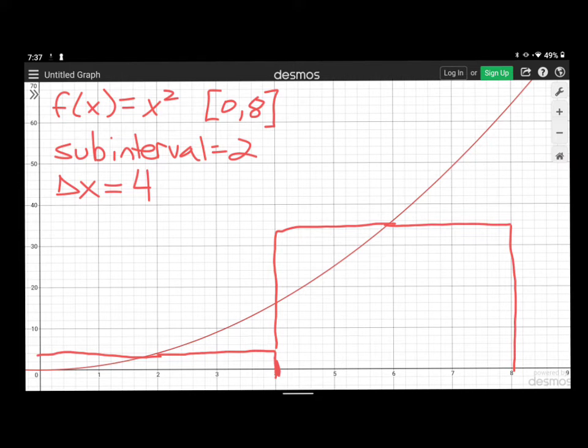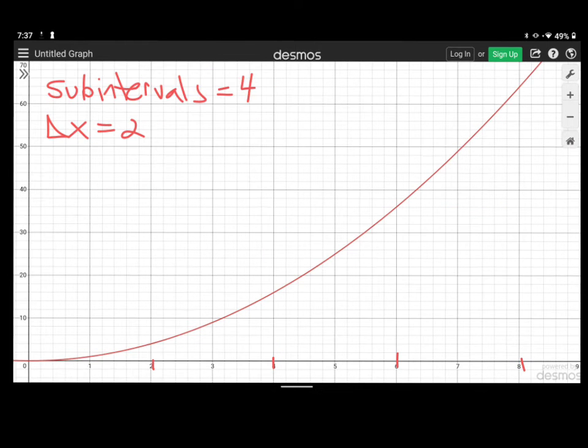So let's take a look at breaking it down into even more subintervals. All right, so let's try 4 subintervals. I marked them out already. And so now our width is 2. Our change in x is 2. I'm going to set it up the same way and draw little rectangles. This first one's going to be hard for me, not as good as you guys are going to get. All right, here's another.